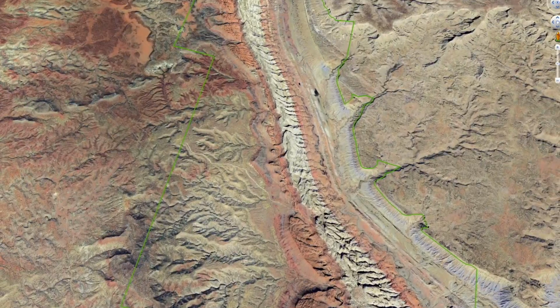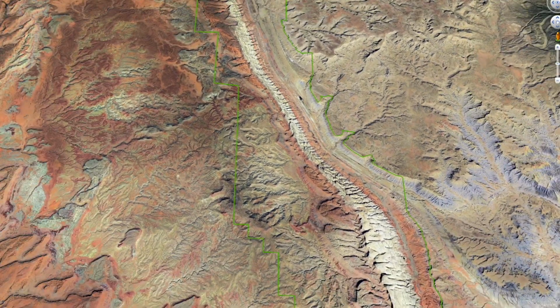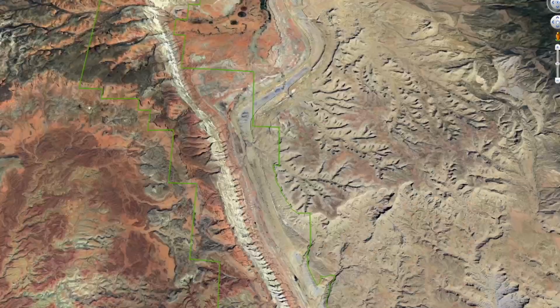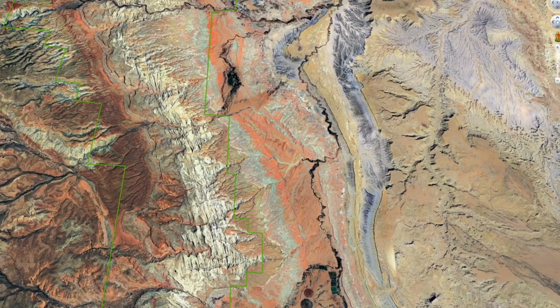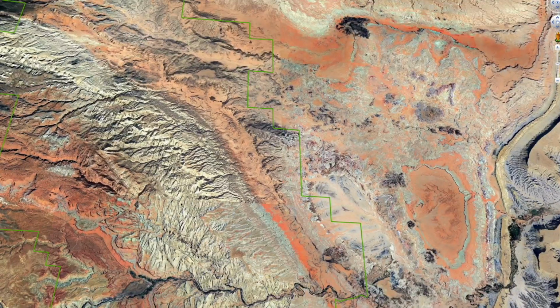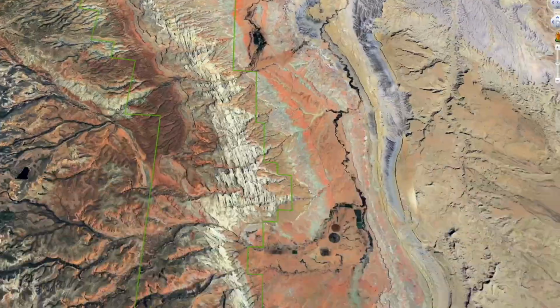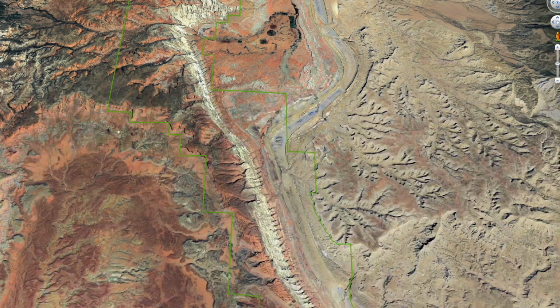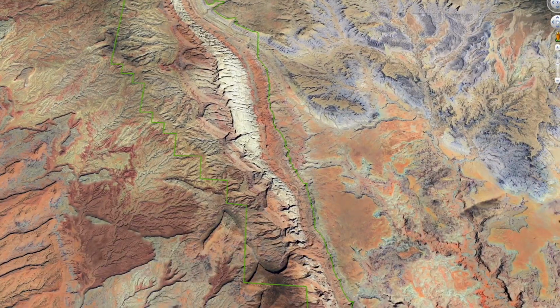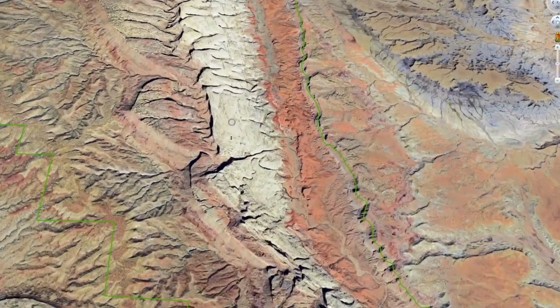You can see this fold really clearly from the sky because that white Navajo sandstone produces a nice visual marker in the landscape. And we can see that it is tilted a lot less, making the band appear wider or thicker up here in the northern section of the park. It is dipping the steepest, showing just the actual thickness of the rock in the central area of the national park. And then at the southern end, where the fold tapers out, it gets a little less tilted once again.